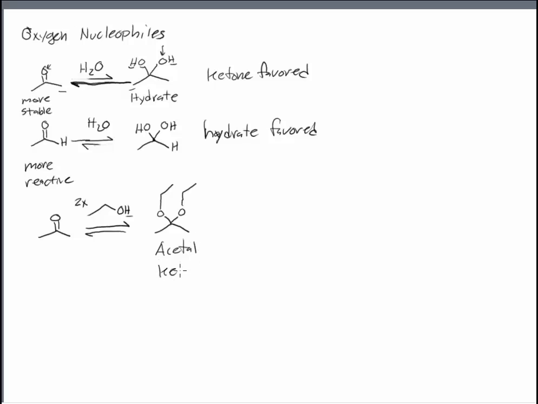Sometimes you might see it called a ketal, because in this case it came from a ketone, but generally most chemists will use this term to denote the addition of alcohols to both aldehydes and ketones. And we also made water, so let's balance our equation here. We use those two H's to make the H in water. One of the extra O's was the O in water, and then the other O, we'll put a dot there and a dot here. There are the two O's. And so that's the addition of an oxygen nucleophile in the form of an alcohol to an aldehyde or a ketone. And certainly if we start with the aldehyde, there's an H, we'd have an H off of this acetal.